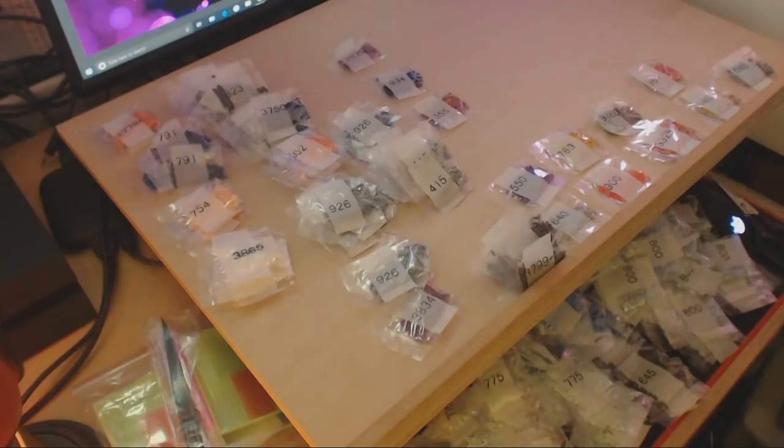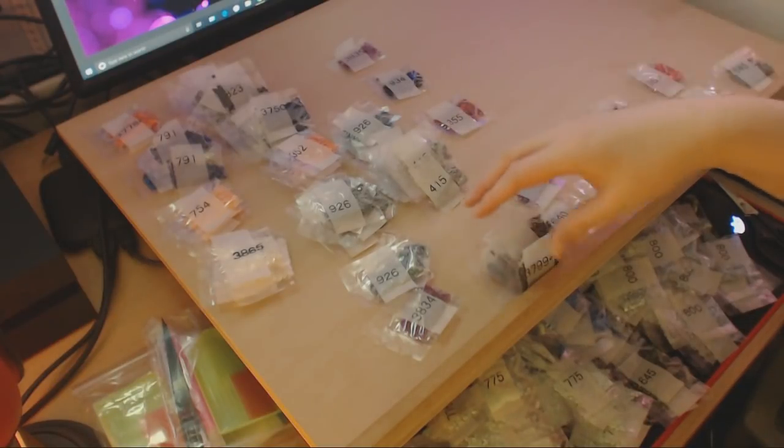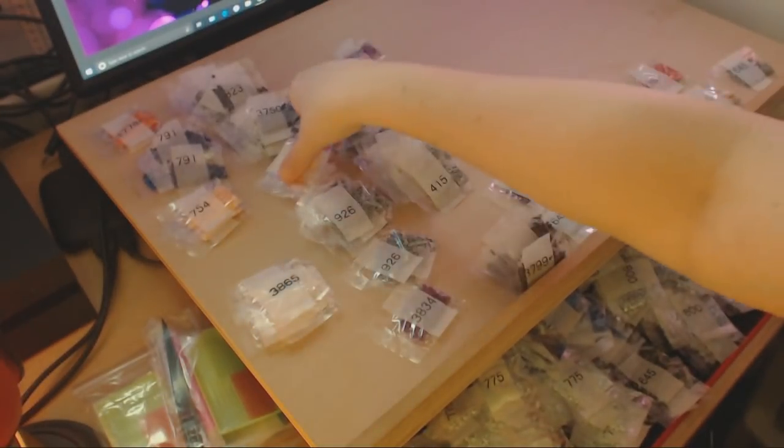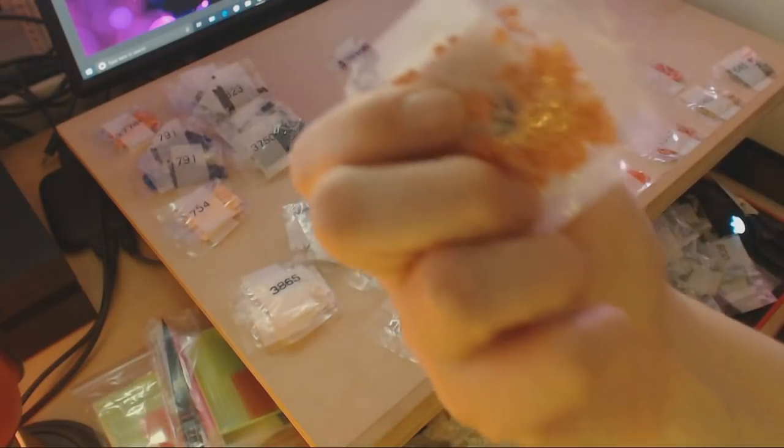Three four nine. We got one bag. And 352. I don't see 352. There we are, there's 352, like this peach colour.